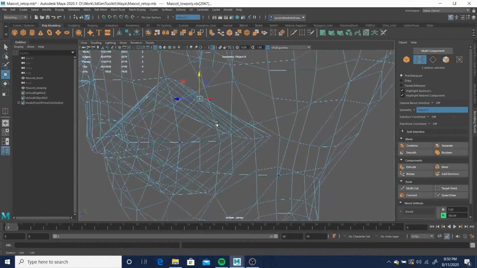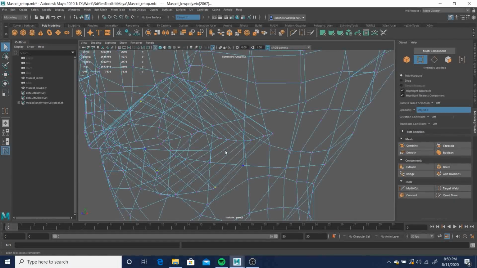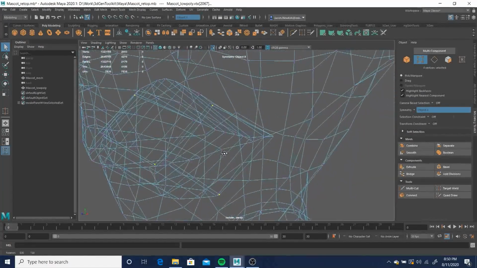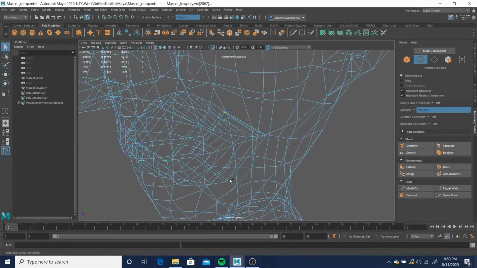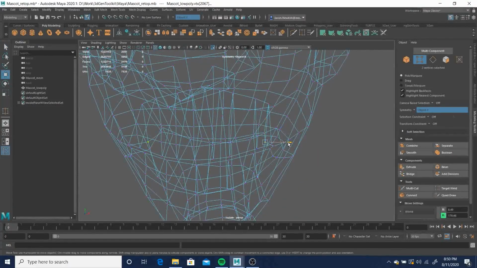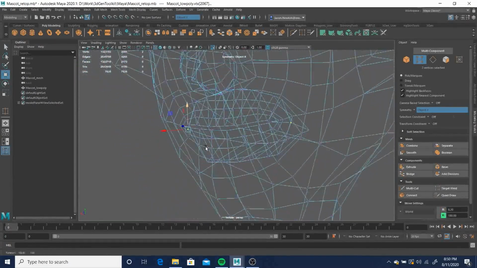And then for this one, I'm actually going to just grab these two, and then this should close that inner polygon. If we hold down Shift and right click and say merge vertices to center, that should close that, and then we can grab that one and just bring it out, just to open that mouth up just a little bit.